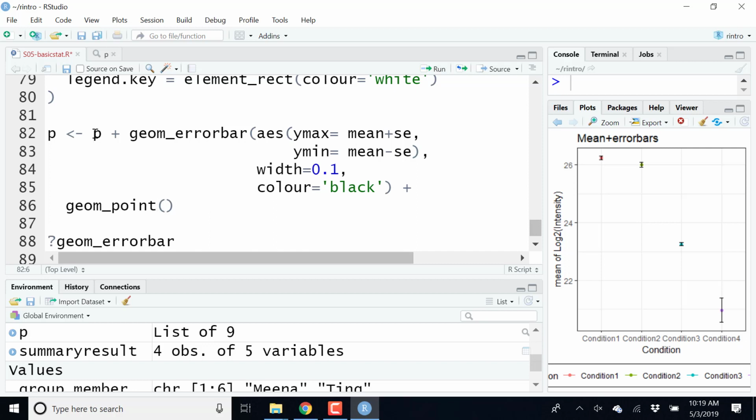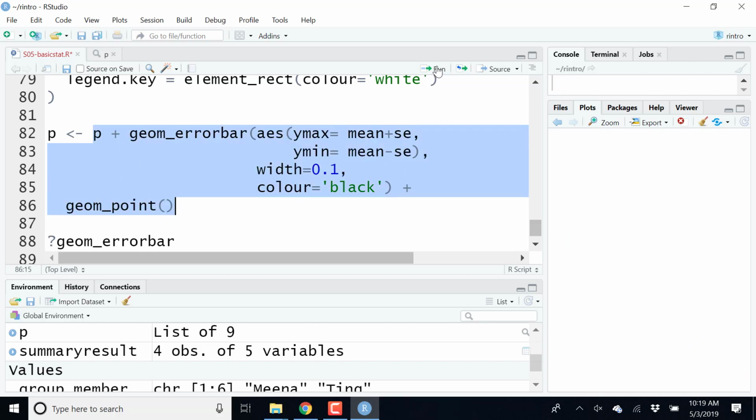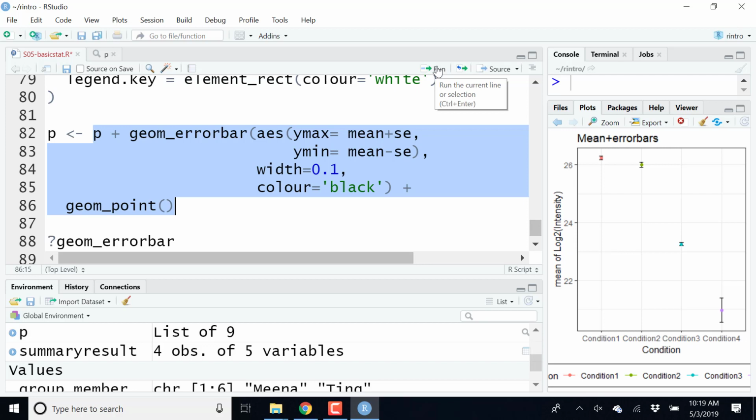So we draw one more dot, and now you can see the dot overlays the error bar, so the error bar is not across this point.